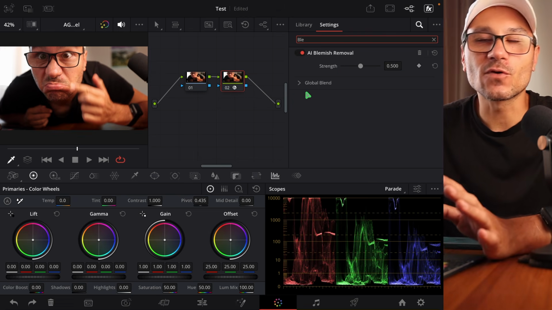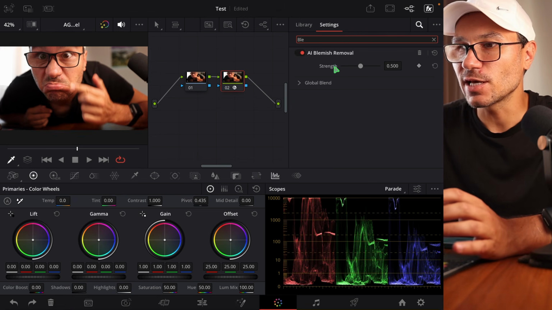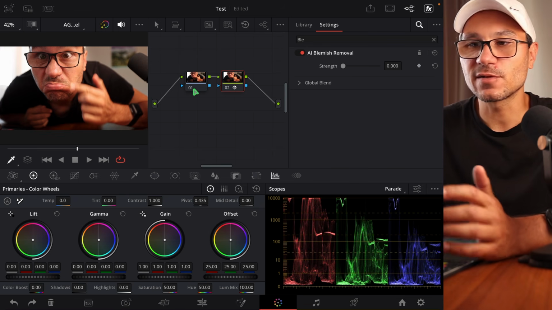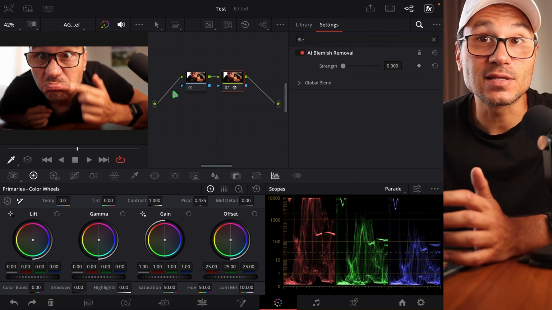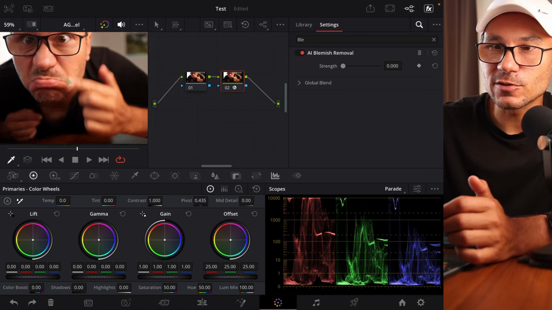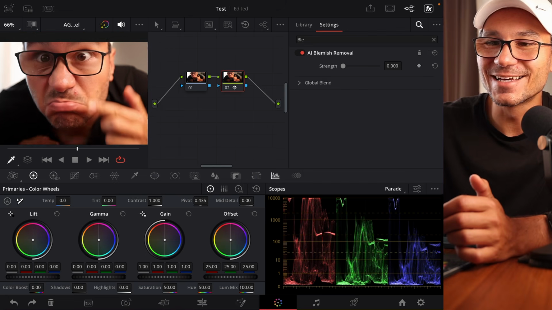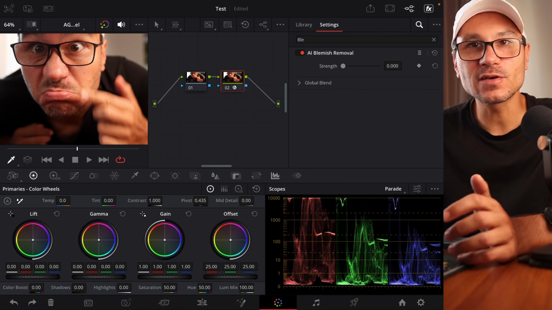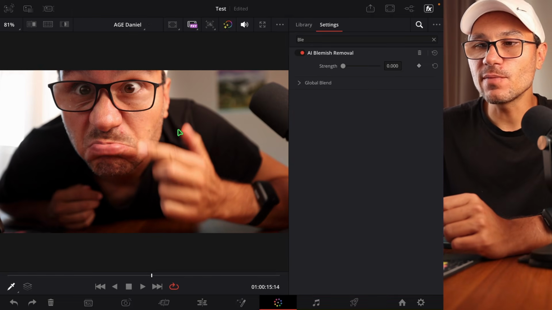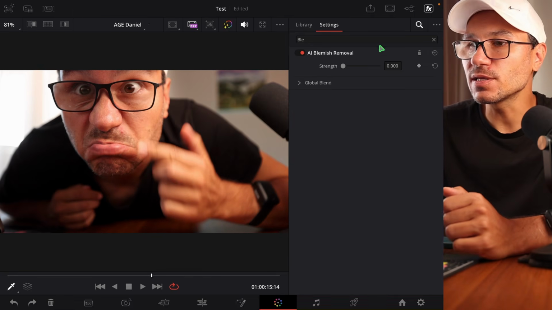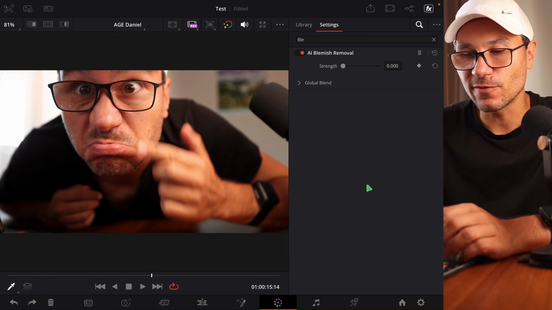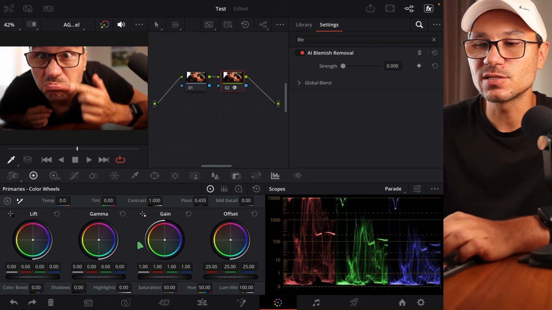And this one is a straightforward tool. You can change the value, 0 means it doesn't do anything. And by the way, if you have a smaller iPad like myself, I have the 11-inch iPad, or maybe you're even using the iPad mini, sometimes you don't see enough here, right? We can zoom in, of course, with our 2 fingers to see the pimple. But what you also can do is, if you have a keyboard, you can use the shortcut Shift F to make the image here in the color page big and only see the effects. So especially if you have effects that have lots of sliders, this is a good way. And if you hit Shift F again, you're coming back and you see all of your color tools.